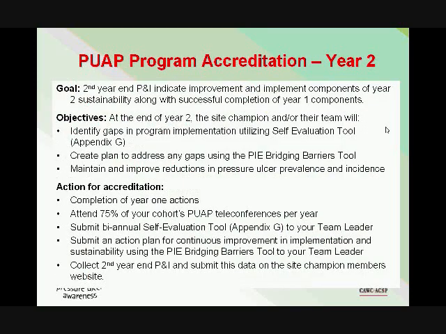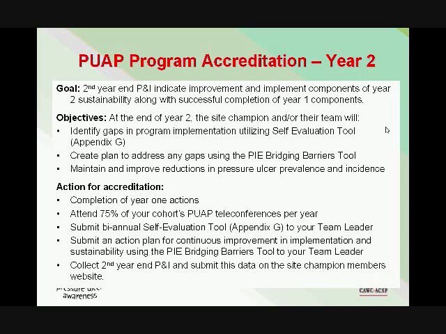Now for year 2, it's a little different. We're moving towards sustainability, so we want you to identify the gaps in the program, and that's in Appendix G. So what is missing in your implementation process? And create a plan to address the gaps using the PI Bridging Barriers tool, and that's on your website. Maintain and improve reductions in the P&I.